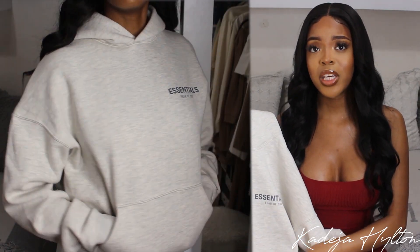The next thing I got is something from Essentials. I get my Essentials from Essence, and I purchased this item in a kids size 12 — I did purchase a hoodie. This is the Essentials Fear of God hoodie from their core collection. I got the color oatmeal, which is like a heather gray type of color. First and foremost, the quality is amazing on this sweater — it is super thick. There's minimal branding which I love; it just says Essentials Fear of God on the side, with branding on the hood and reflective branding on the sleeve. I got this in a kid's size 12 and it fits me perfectly — the exact oversized fit that I want.